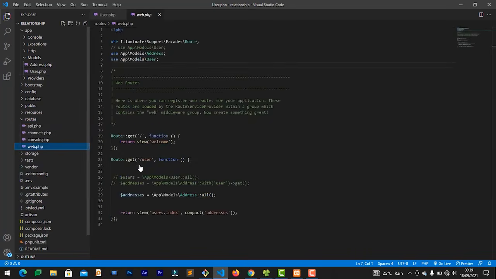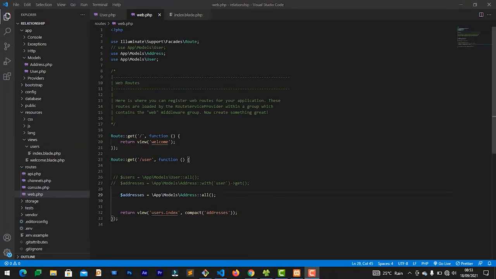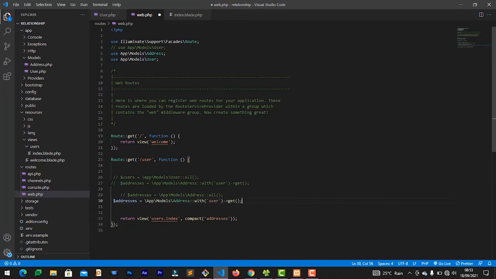Now in web route, here we can pass addresses. And here user.